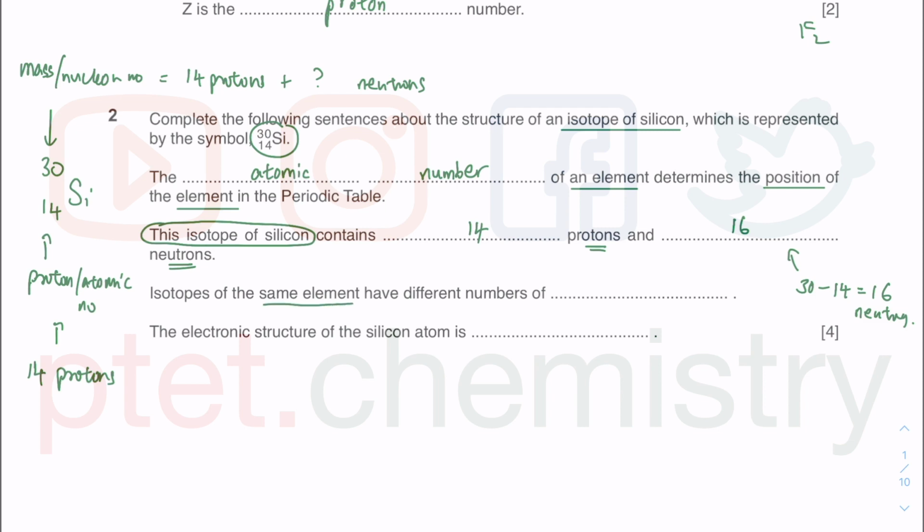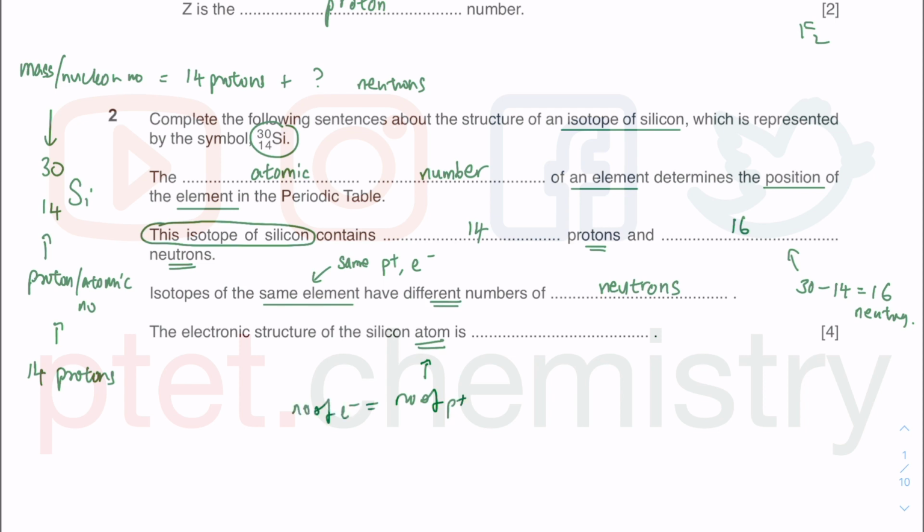Isotopes of the same element, because they are the same element, they have the same identity, so it's the same number of protons and electrons, because they are atoms of the same element. So number of protons equal to number of electrons. Since they are the same element, they have the same number of protons, and therefore the same number of electrons. But what is different will be the number of neutrons. Now they say atom. Okay, so number of protons equal to number of electrons.